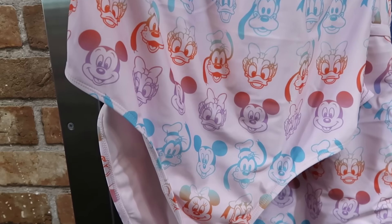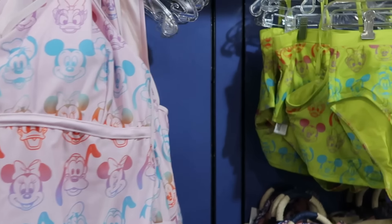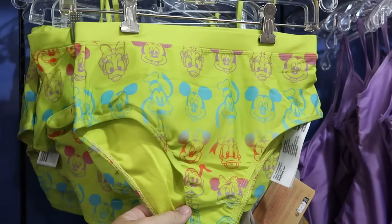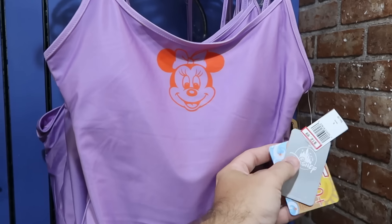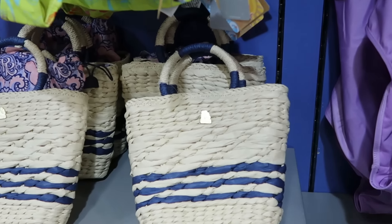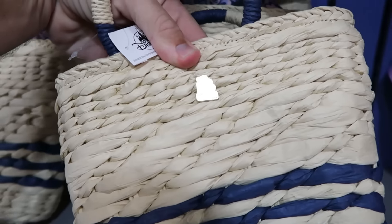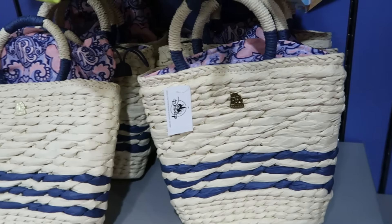A whole swim set — matching top and bottom with all the same Disney characters in a different color — $13 from $50. Also a solid lavender color with a big graphic of Minnie Mouse on the front for $12.99. They still have Disney Riviera Resort purses — a smaller dainty size with stripe pattern, the Riviera Resort badge on front, and a nice Mickey-printed interior — now further reduced to only $20 a piece.